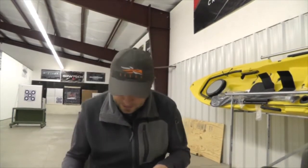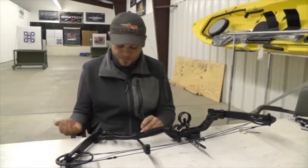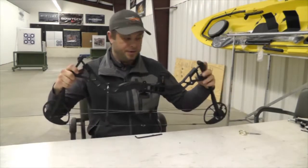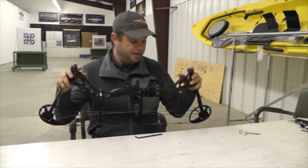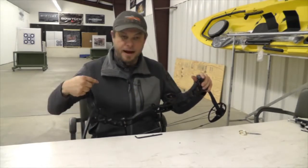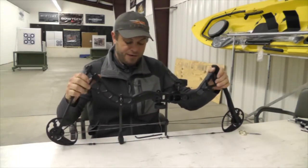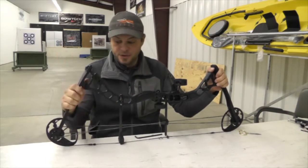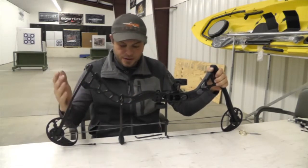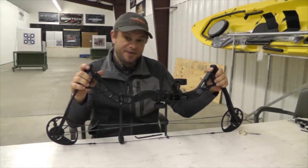When you've built your muscles up a little bit and you're looking to increase your poundage, you just want to tighten it clockwise. You can do a half turn, a quarter turn, or a full turn — the main thing is you want to keep them the same on each side. If you get confused or messed up, you can always crank it all the way down as tight as it'll go, get them both even again, then back them out one turn at a time on each side until you get the desired weight. It does take a special scale to figure out exactly how many pounds you're pulling — you could bring it to any bow shop or buy a scale — but if you're just going by how it feels and you think you could go up a little bit, that's how you do it. Just make sure you get even turns.